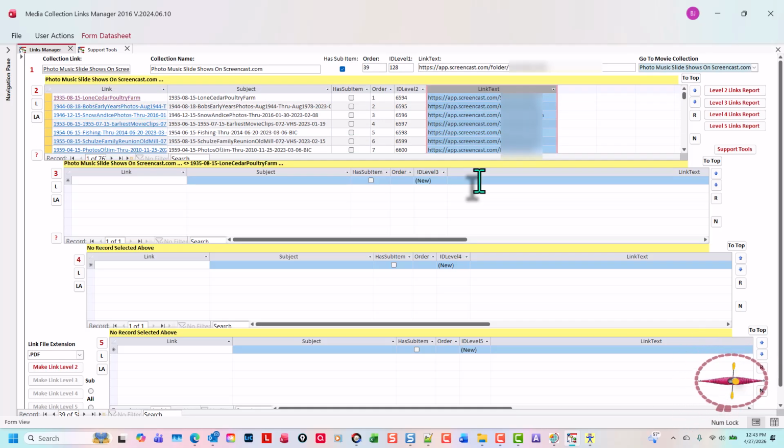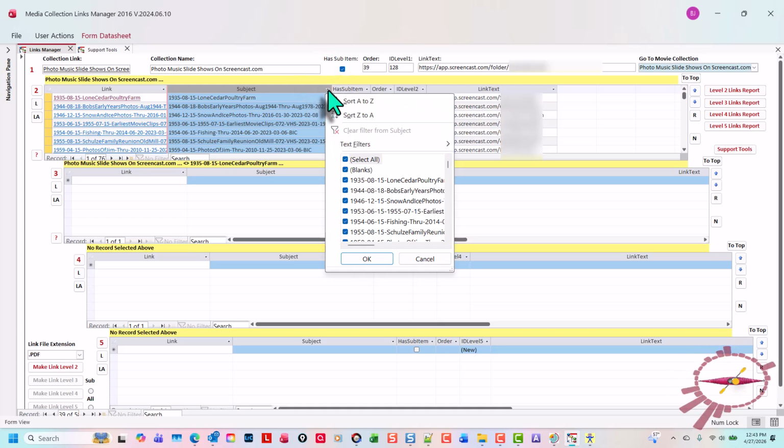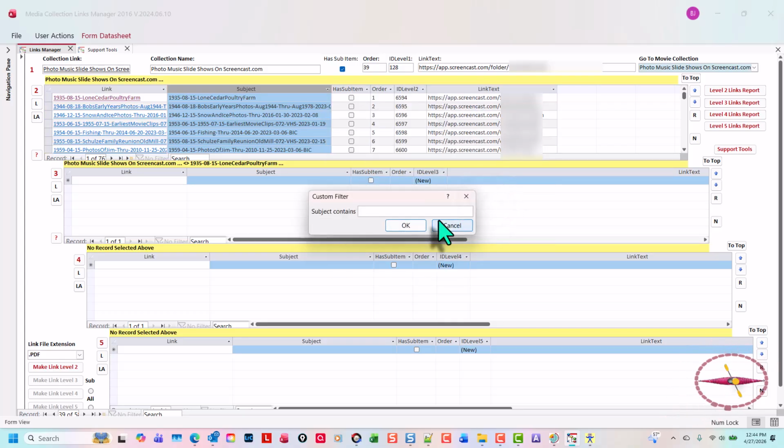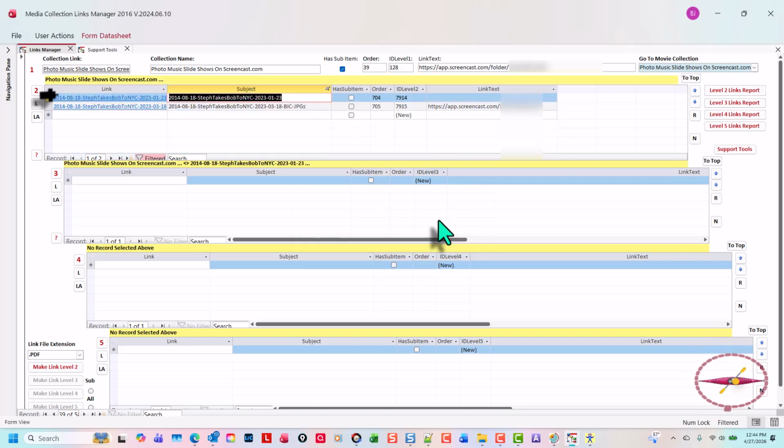Now, the reason this is good for me is that I can not only filter this list, I can also search it. I'm going to do a text filter. I'm going to look for videos that contain NYC, enter key.